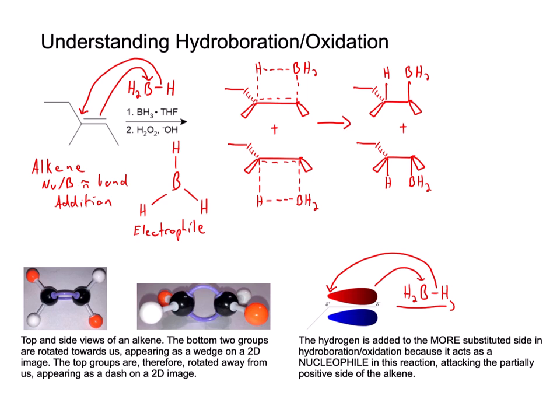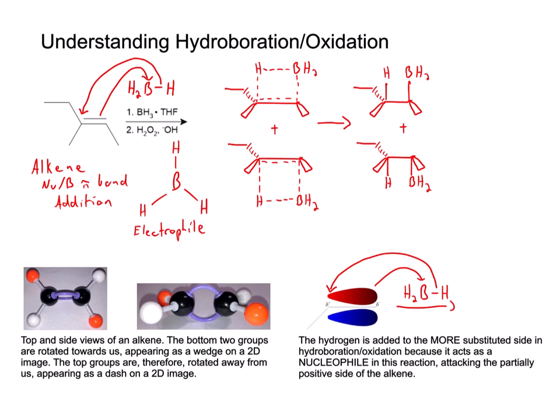The second step in hydroboration oxidation is, of course, the oxidation step, where we add H2O2 and a source of OH- to effectively replace the BH2 with an OH group. The exact mechanism of this oxidation is not something that you likely need to know for any undergraduate organic chemistry courses. Most courses, in fact, would be thrilled to know that this is simply anti-Markovnikov and that the OH goes to the least substituted side of the original alkene. Hopefully now you know why this is the case, rather than just blindly memorizing this and then forgetting about it the next time you see it a few chapters later.